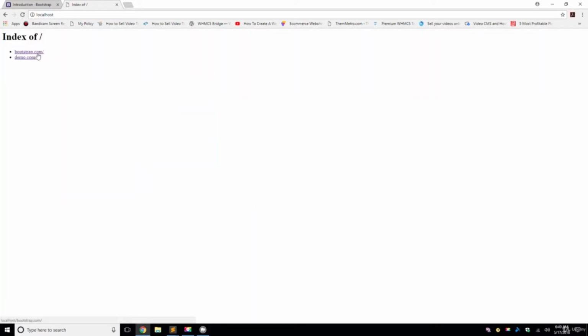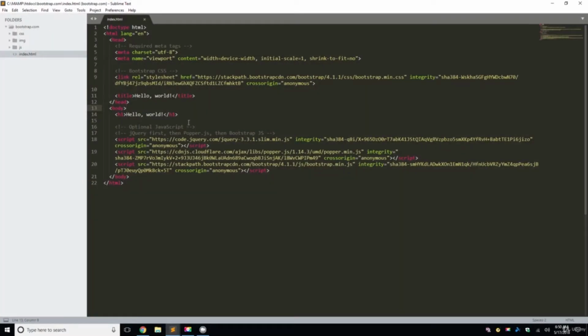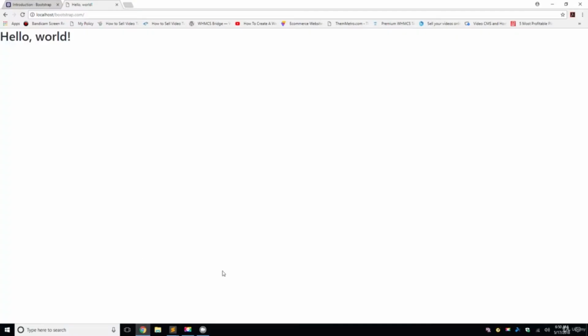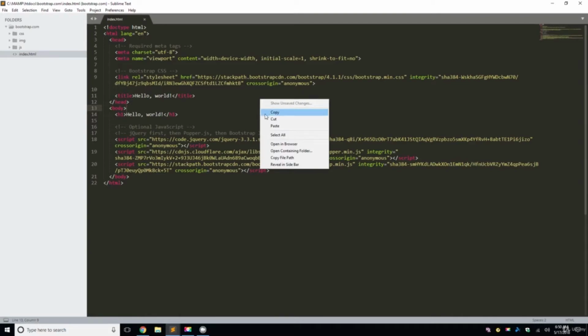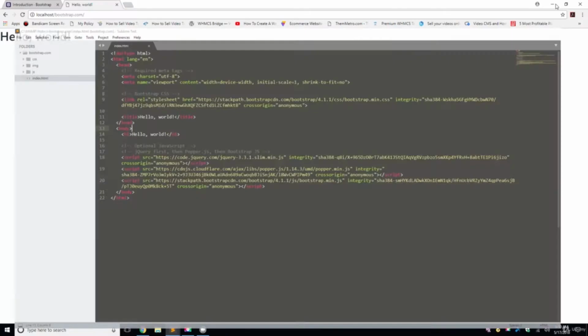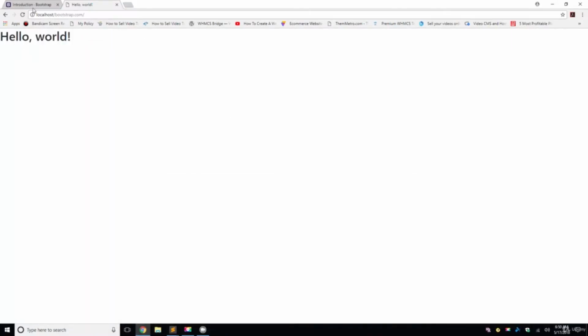Okay, now click on bootstrap.com. Hello world. There you go. So the reason it wouldn't let me view the source when I did this was I didn't have MAMP running. And so now that I have MAMP running, it will let me do that. But it's a good thing to practice to not use this and open in browser, but to actually go to the browser and type in localhost and then just refresh the page whenever you're editing it.